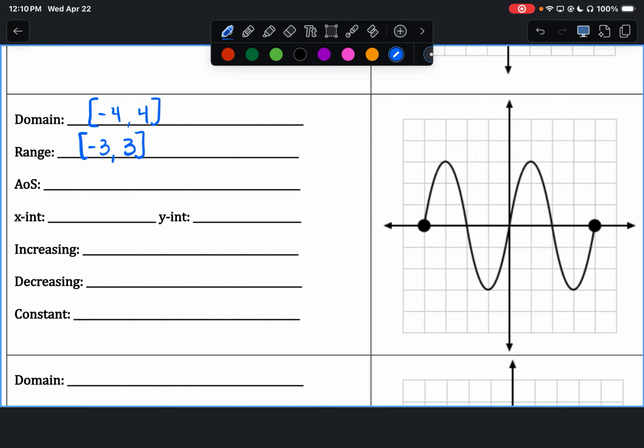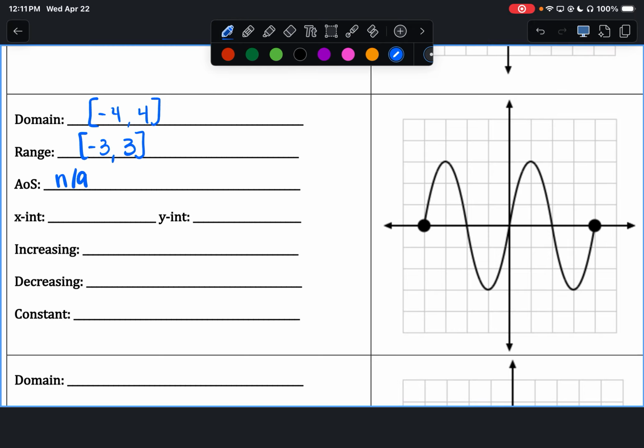No. Okay? Because to be symmetric, it has to be so that if it was a mirror of each other, so if you fold it in half, it would match. So if that was symmetric, this side would be the opposite. It's only 3 and 3 because they all go down to 3. So the lowest point is at -3 and the highest point's at +3. Now, so this does not have an axis of symmetry.